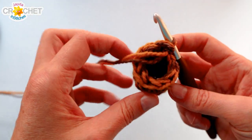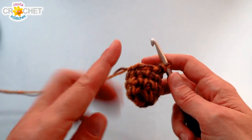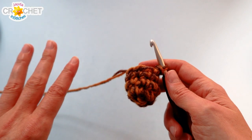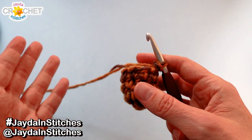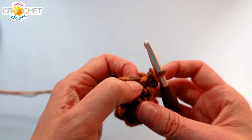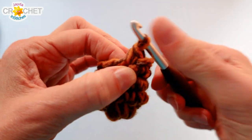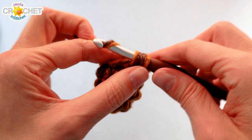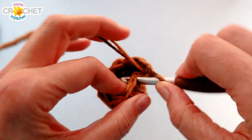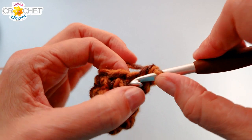At the end of row four we'll still have nine stitches. As you work around you'll notice that your last stitch ends up a little further back every single row — that's quite natural and we'll even everything up at the end of the pattern. Row five is an increase row: we're going to go from nine to twelve stitches. Work two single crochet into the first stitch, then a single crochet into each of the next two stitches. Repeat that little pattern twice more — two, one, one — and we'll go from nine to twelve stitches.